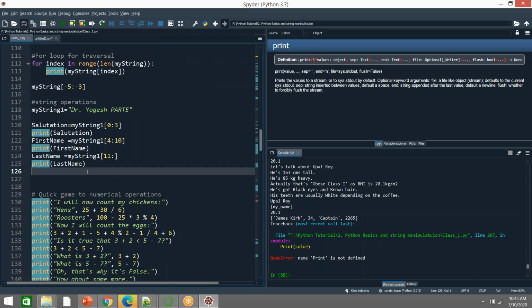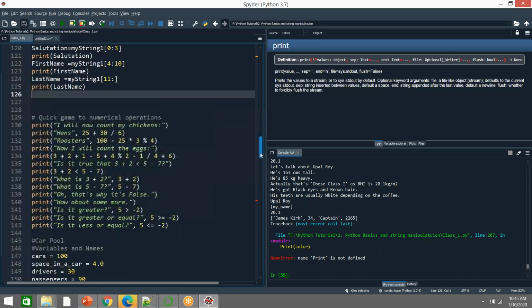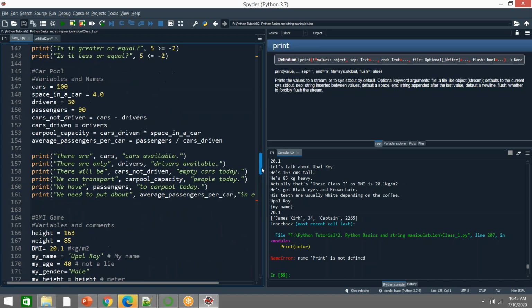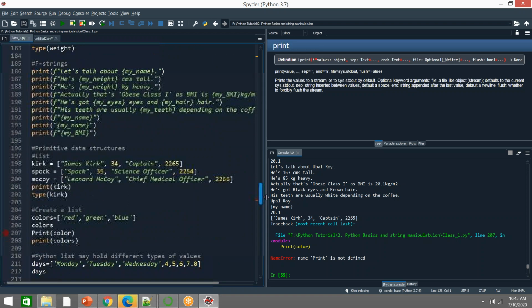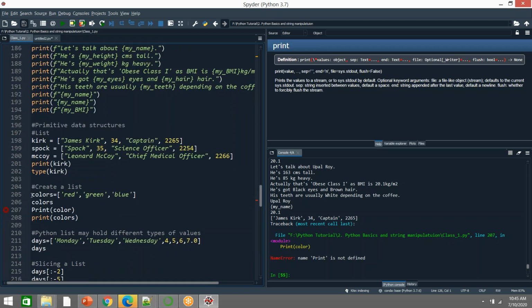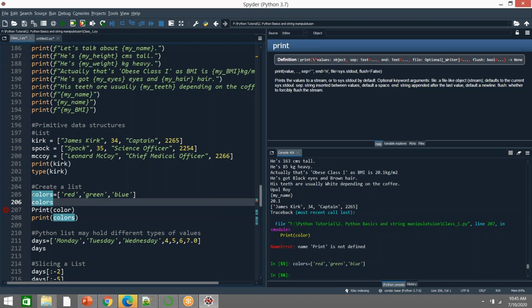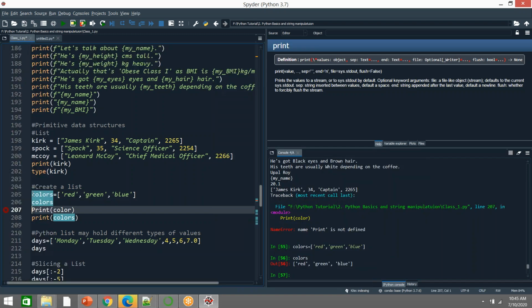Yes, interesting one. So let us play this game. This is a list we are going to create here, and we have already created this list as colors. But now you can see it is showing red in color.